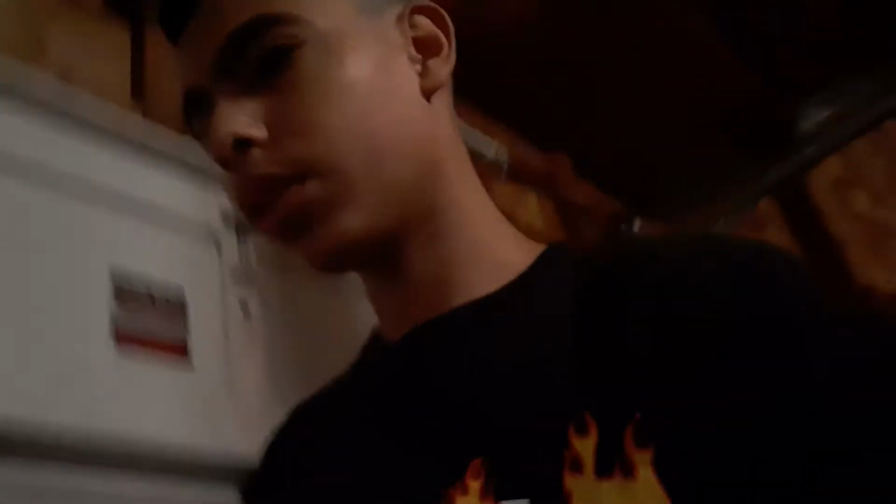This is weird. But okay, where should I put my phone? Okay, I'm gonna put it in the garage. Don't know if it's gonna get the box action, but I'm gonna try. My phone makes everything look ugly and just weird, really. Okay, I don't know where to put my phone, but I have to put it somewhere so I can film.